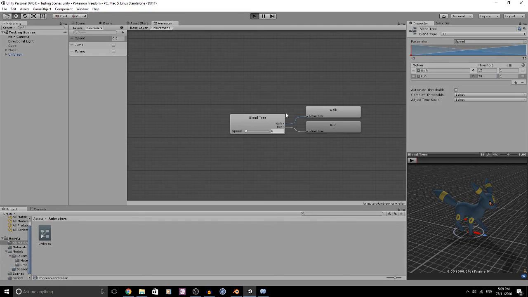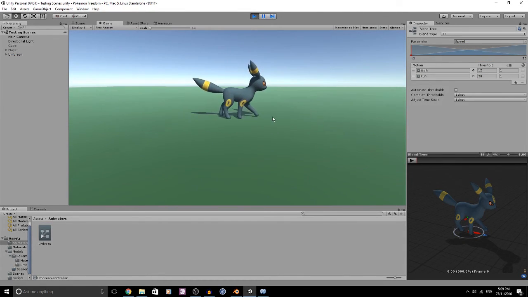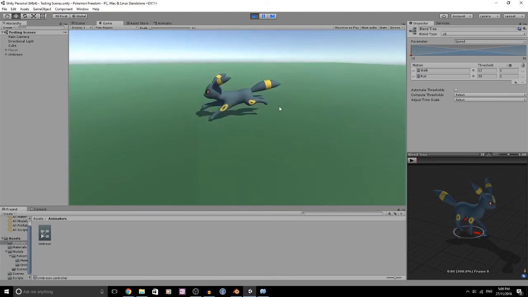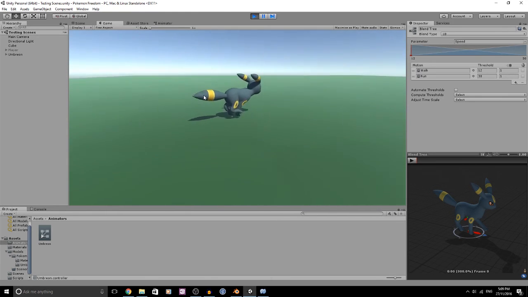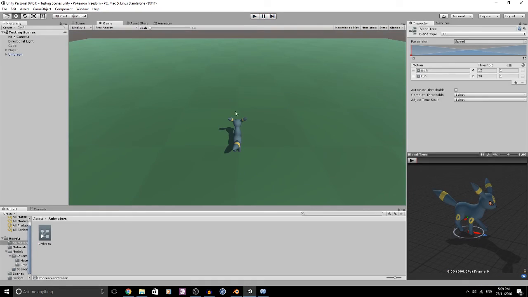There we go. Just a quick test to make sure that they're actually doing what we want them to do. His walk and run cycles are still dodgy at the moment. I mean, the run, it's not too bad. The walk one needs a little bit of work though. Now he might be walking too fast. But anyway, so that's that.